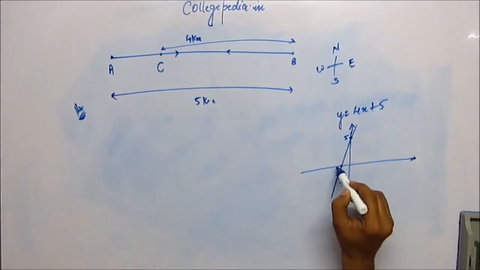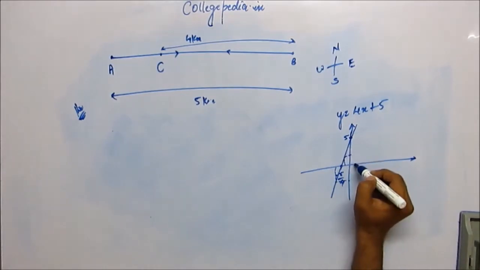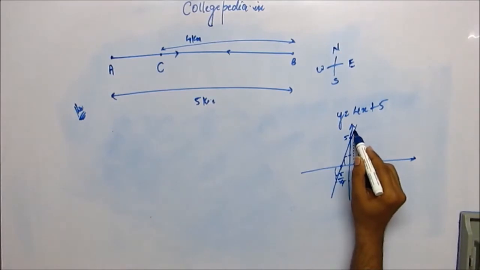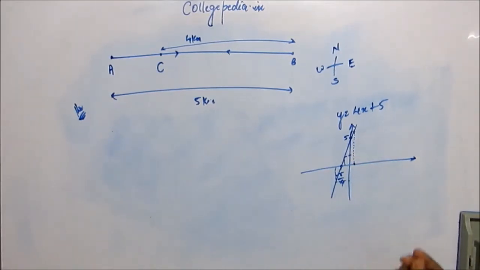Now for each value of x, you'll get a corresponding value of y. If you want to know what is the value of y at this x, you just have to look into the graph. This is the value of y at this x. So for each value of x, you get a corresponding value of y. This is what we have studied.